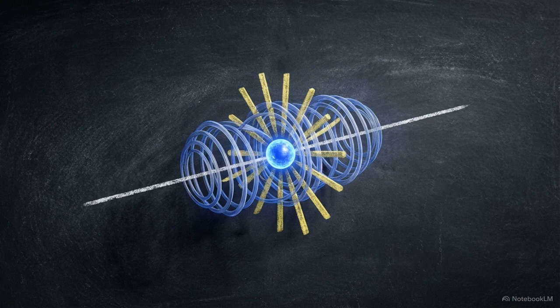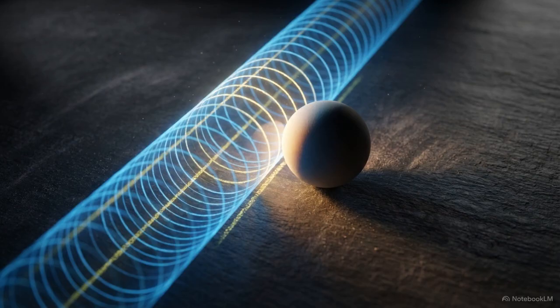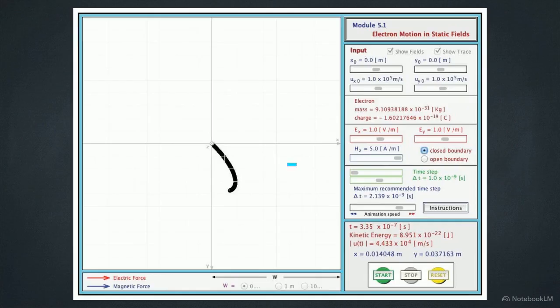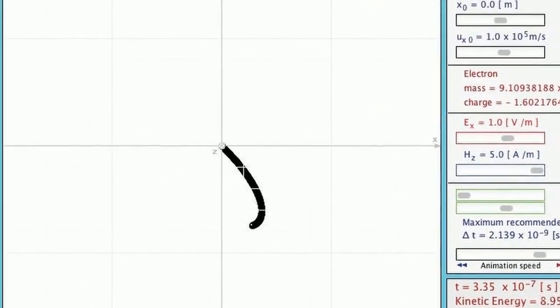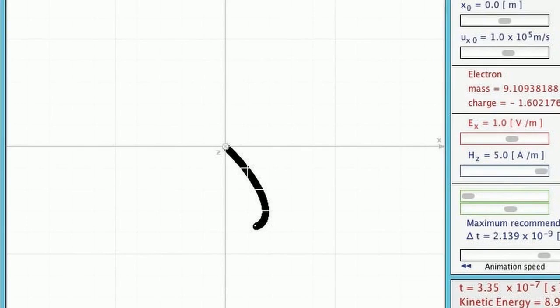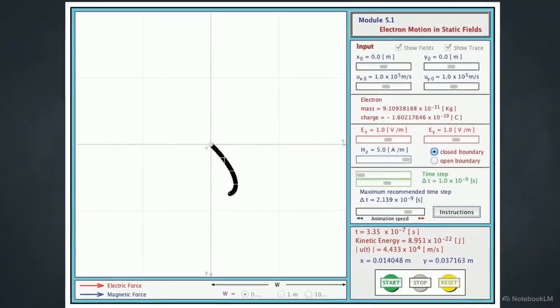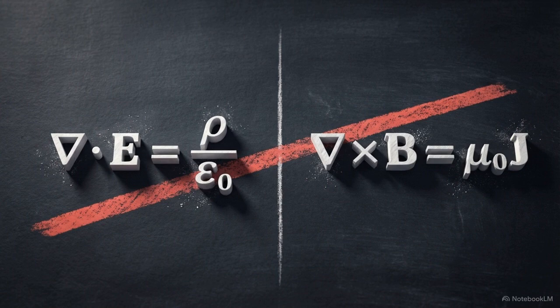They are physically incapable of detaching from the charge to cross a vacuum. In this state, the fields can only exert force on physical matter that enters their localized vicinity. This interface demonstrates the Lorentz force. We see an electron's curved path dictated by unvarying parameters for the electric and magnetic fields. The fields act on the passing particle, but they do not travel, confining energy transfer to the immediate geometry of this spatial grid.